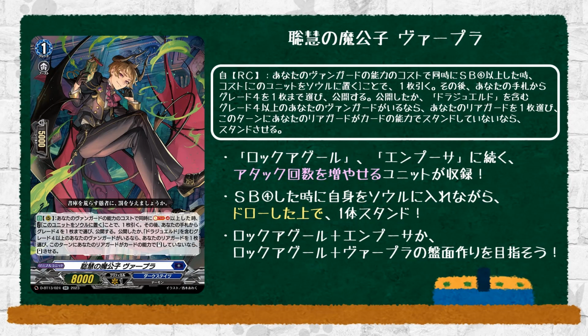and the skill is auto rear guard. When you soul blast 4 or more cards at the same time through your Vanguard's ability, put this card to soul, then draw a card, then choose a grade 4 from your hand, reveal it. If the revealed card once again is a grade 4, or your Vanguard is Drajeweled that is also grade 4, choose one of your rear guards. If you did not stand a rear guard by card ability this turn, stand that unit.